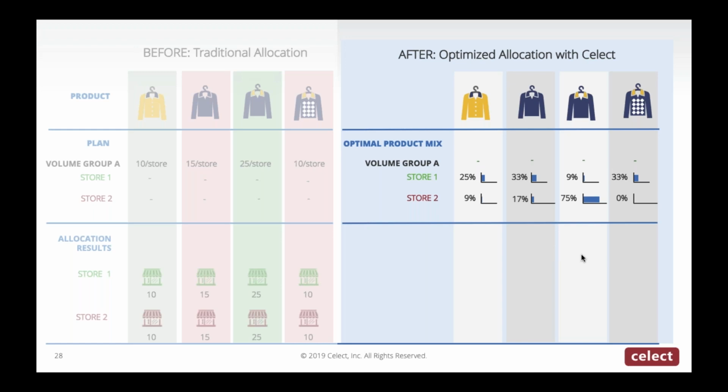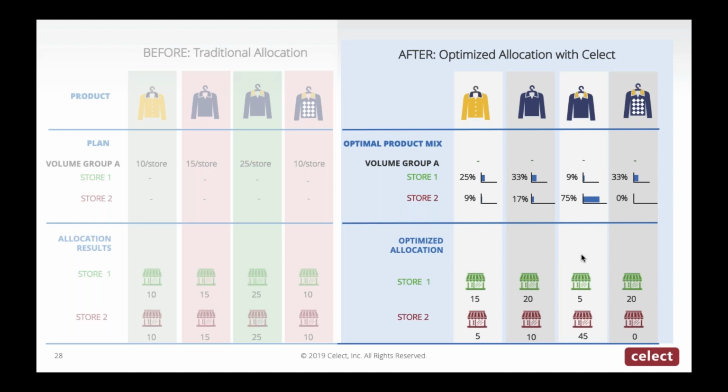Now when we look at the results, you'll see that the mix has actually changed. One of your products is not being sent to store 2 at all, because even though it was an all-store buy, it really wasn't going to sell well in that store. It was going to sell better in other stores. That's one of the key pieces we wanted to explain: first, we're looking across products so we can change the mix of what gets sent to the store. And secondly, instead of treating everything like a volume group or store group, I'm looking at the individual stores themselves, down at the size level.